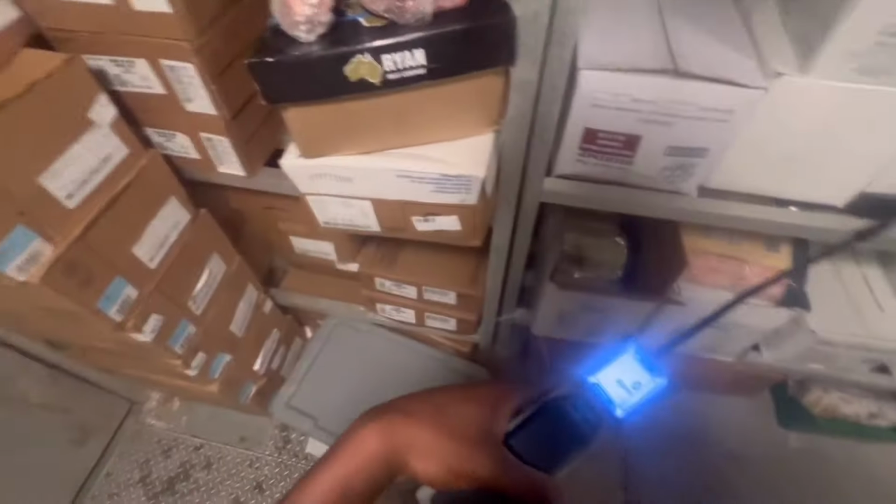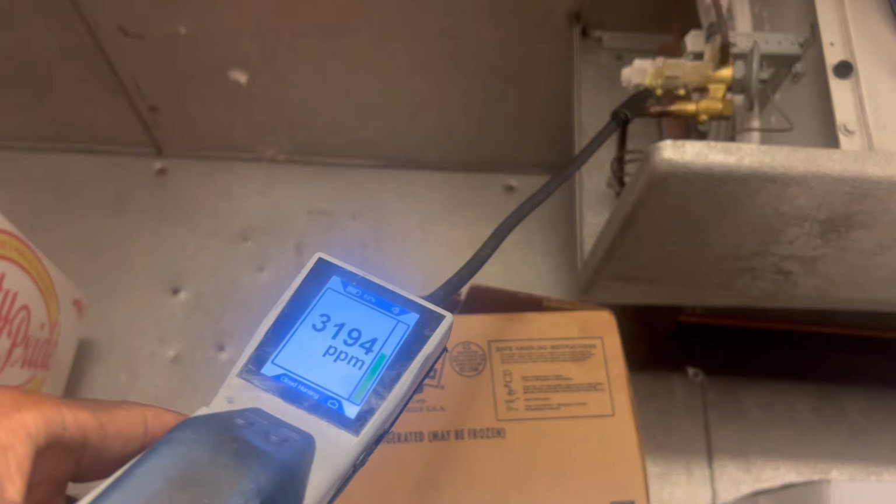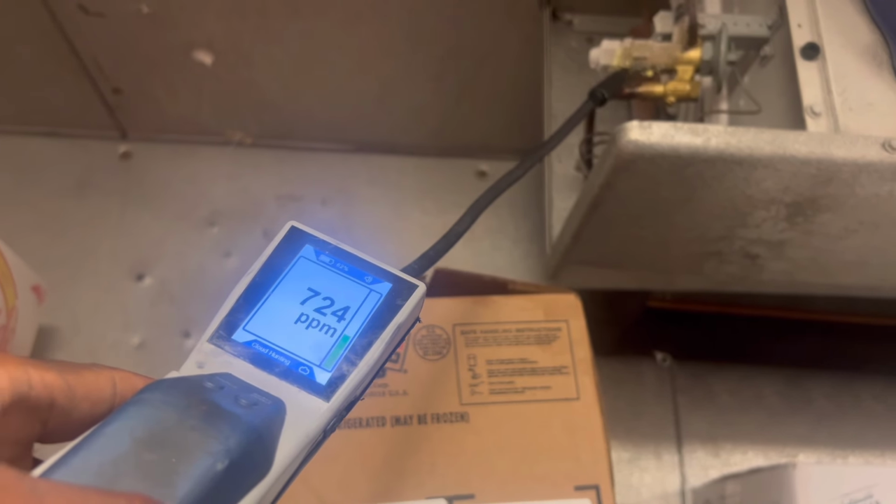All right guys, as soon as I walked in this freezer, I was getting about 4 PPM, but if y'all look at this TSV, they had this panel off. It looked like it got a little oil on there. I'm not picking up nothing there though. Might have to just step back out. Yep, look at it. You gotta be somewhere. Come on, talk to me. Yep, right there.